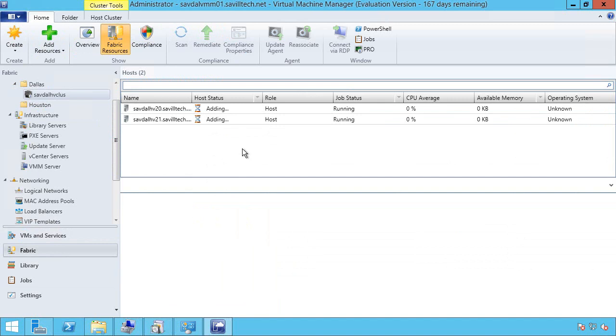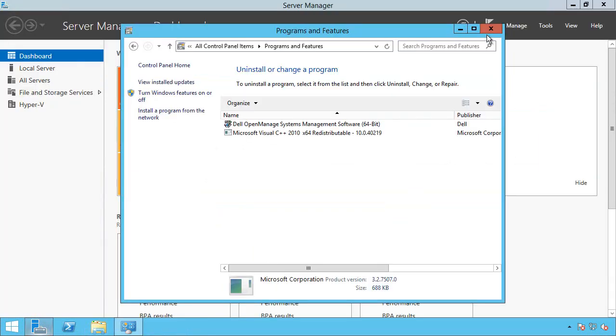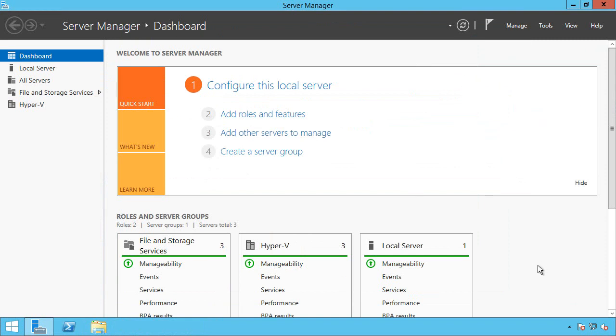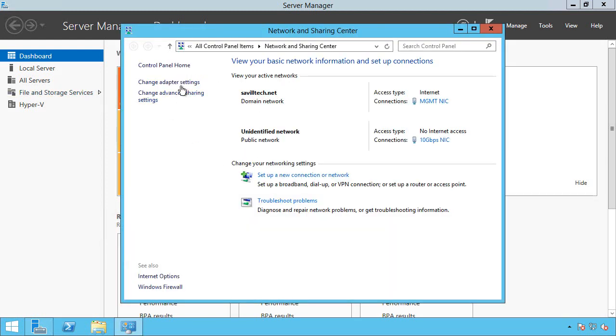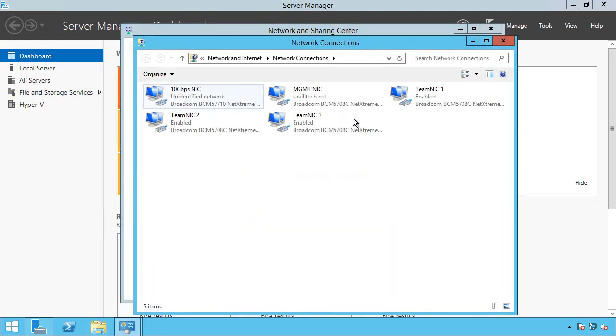At this point, once I have these boxes, the only thing I wanted left to demonstrate was deploying this switch to these boxes. If I look at the box directly, what I currently have is, if I look at my network adapters, and this is the same on both boxes, they're identical, I have 3 NICs that I want to put into a NIC team.